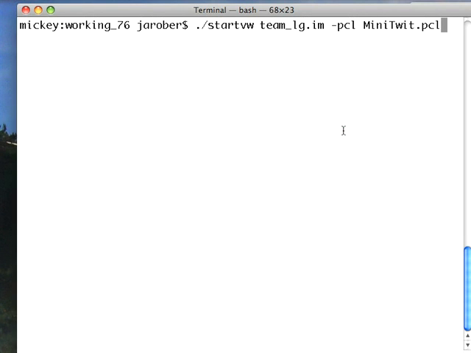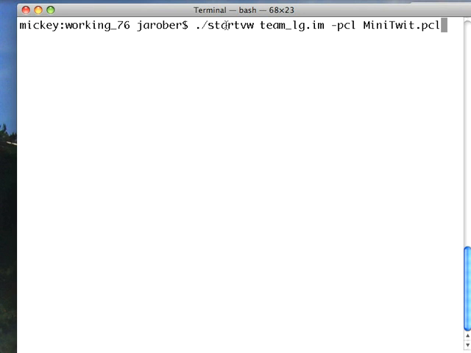This morning I'd like to finish up on command line options. Yesterday we looked at the command line options that can be sent to the VM. This morning we're going to look at the ones that can be sent to the image. Now if you're sending them to the VM, they have to be command line options that come before you mention the image in the command line.